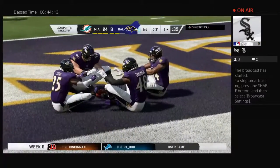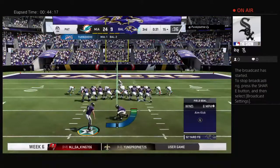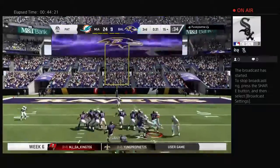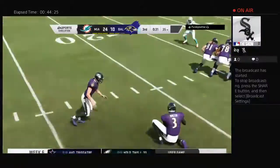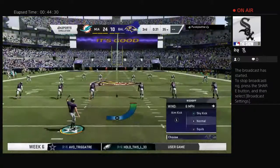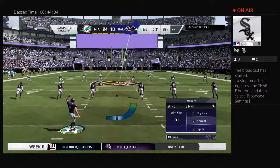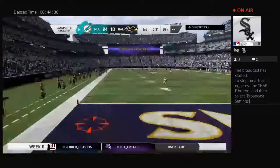So hold the phone here, Charles. I'd kind of written them off, but after that touchdown, certainly a long way still to go, but stranger things have happened. Well, when you're going to have big second-half comebacks, plays like that have to be involved. Tucker with the extra point, and that cuts the lead to 24-10. So here's the kickoff now as he'll get it again following that fumble return for a score.